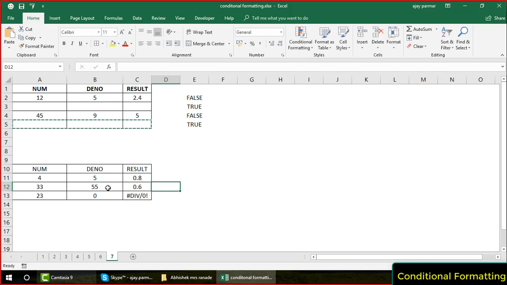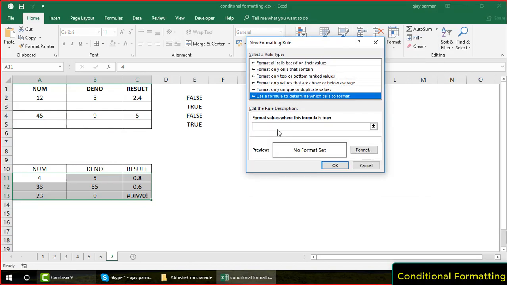So that is how it is. So now what is my plan? This time I use my approach. I select the entire table, because this is where I want to put the conditional formatting. I go and say new rule, and now I go in the formula and I say ISERROR. Which error? Obviously this cell, because here I have used the division. So if my C11, make sure you remove the dollar sign. So let's go and do that first of all.